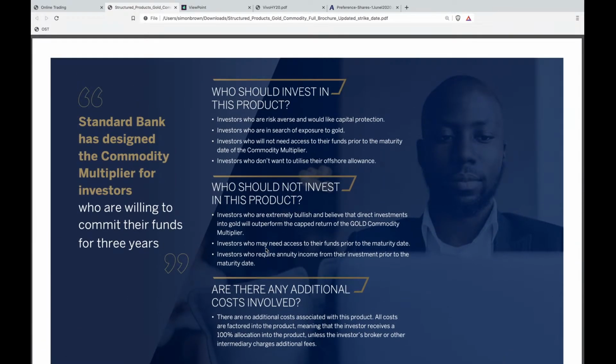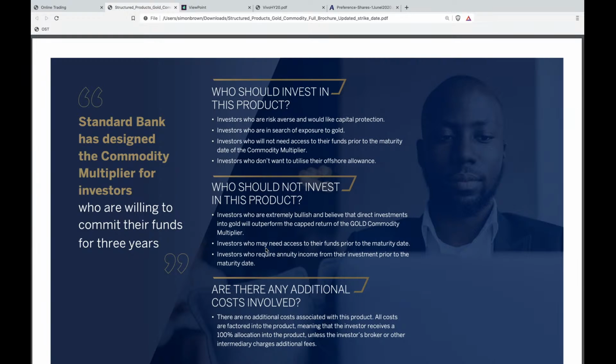The question is, who should be looking at this? Someone who's interested in gold but a little bit risk averse. You think gold looks interesting, but maybe it's run too far too fast. Maybe everything's going to be fine. You want some exposure to gold, but you want it in a lower risk environment. There's a very good story around gold right now. Whether that story will last 3 years, truthfully, no one knows.